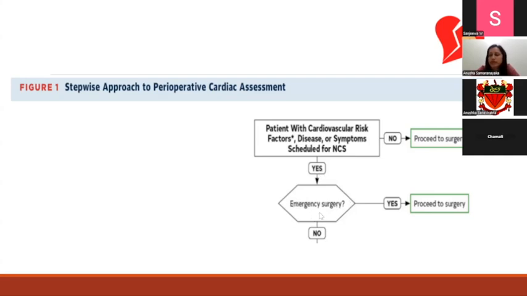So, are we going to do the surgery or not? Because we know that the patient is having very high risk, but it is an emergency surgery. If we don't do the surgery, there is a risk of the patient dying because of sepsis. So emergency surgeries we have to do, but don't forget the patient's and family's participation in the decision making process. This is going to be an MDT, multidisciplinary team discussion and decision, with the cardiologist might be involved, a surgeon, anesthetist. Because all the subspecialties could be involved, it is a multidisciplinary decision.